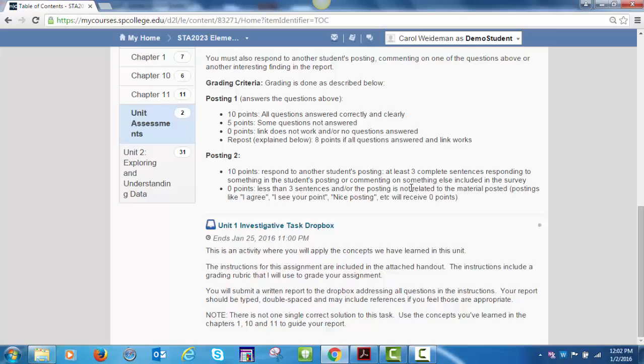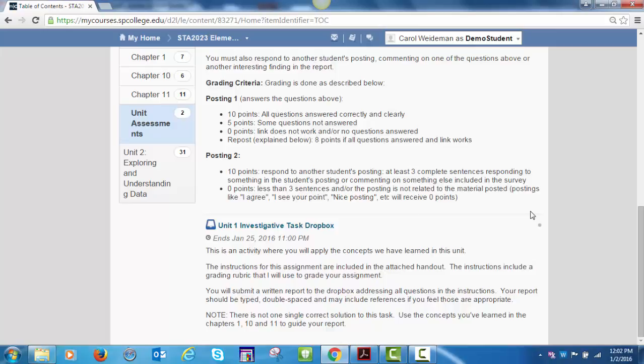You'll be answering the questions in the instructions as a written report, which is submitted to a Dropbox. Each student will submit one time before the due date and time. Your report should be professional, which means complete sentences, spell check, etc. These tasks are individual. Each student does their own work. There is no single correct answer to the tasks. There will be many ways to answer the questions.